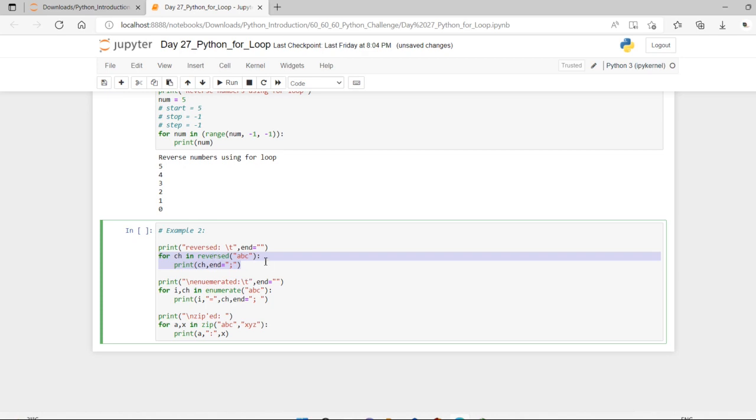Using the reversed keyword, I'm printing ABC, and to make a small separation, I'm including a colon for each and every element after execution. And next, using enumeration, there also we can make use of ABC. The main thing is that we can provide the index of each and every element to make a description.